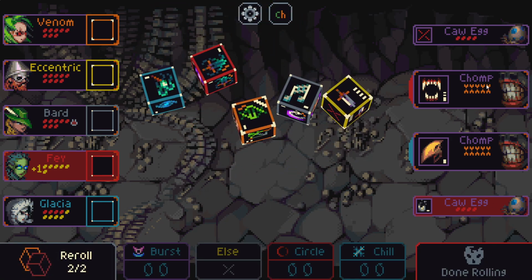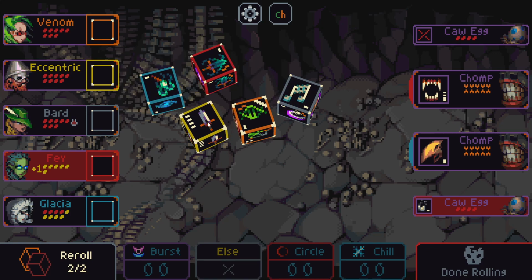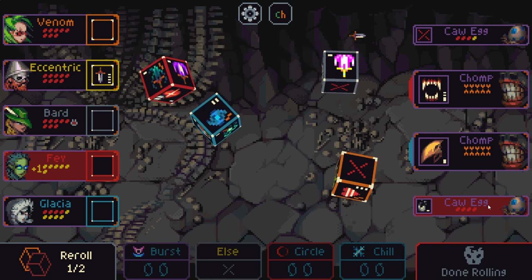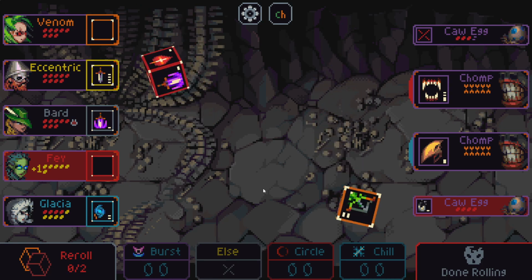God, chomps. I hate chomps. Well, all right. I'm not going to dick around. We're just going to kill the caw egg. Now, you know, we could dick around. I could try to roll for this side, and then just use this to kill the... No, what am I doing? What are you doing, Boris? Stop being an idiot. Just kill the caw egg. Just kill the egg. Just kill him.